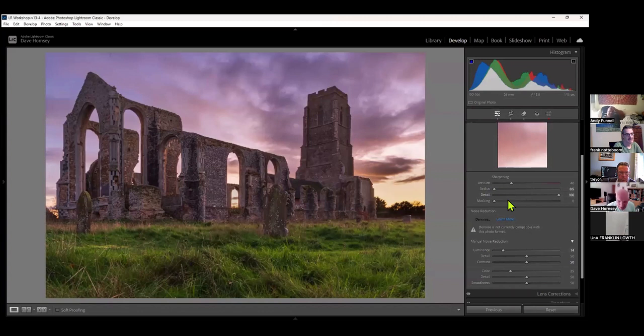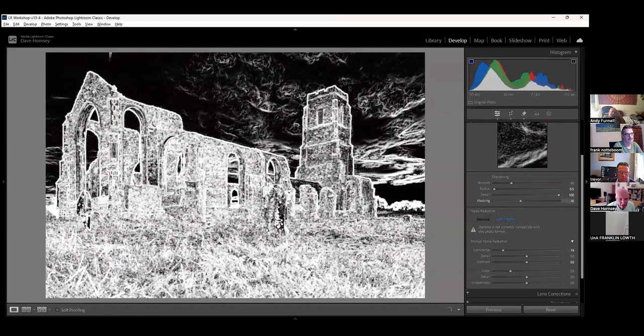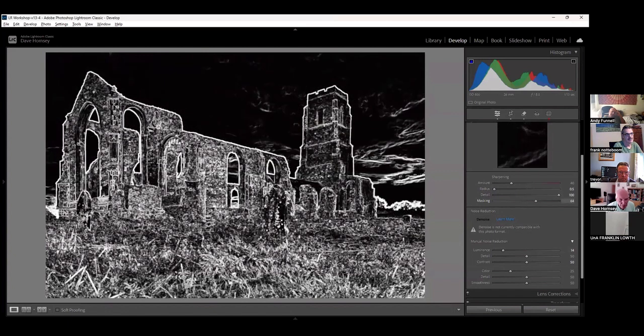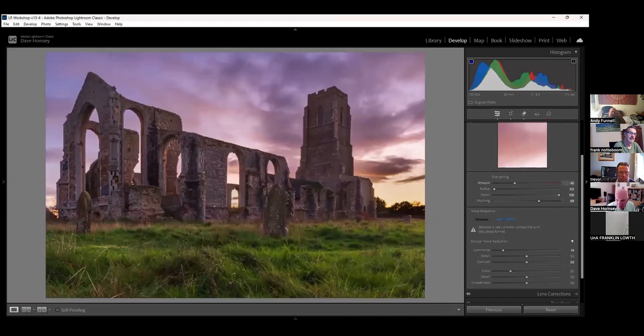Radius down, detail up, hold on the masking key, hold on the Alt key while I slide the masking slider, and I want to get some of the beautiful detail in the walls of this church and a bit in the grass. So slide it quite a long way up, and then just bump up the sharpening a bit more.